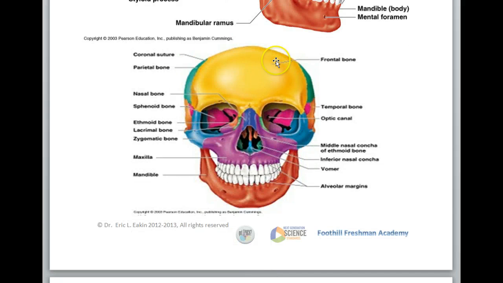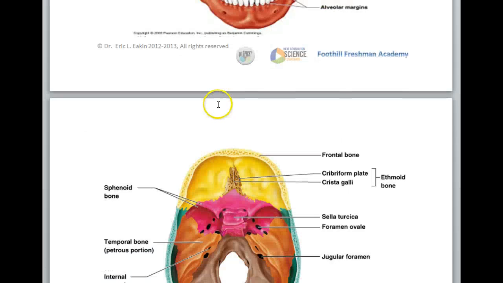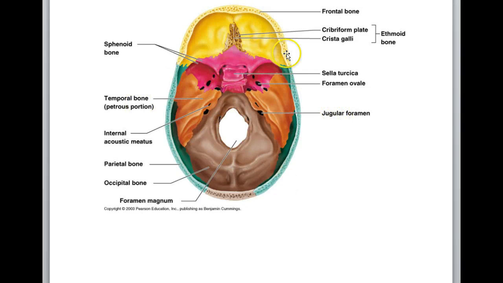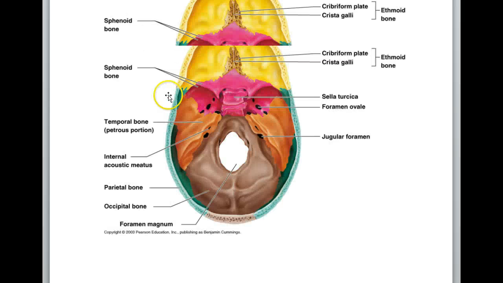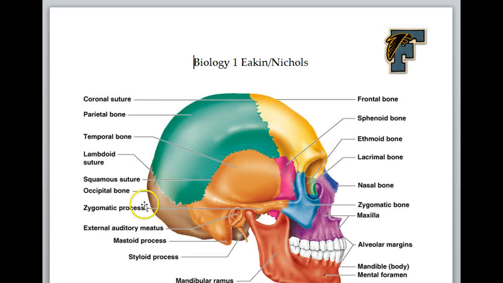And here's a frontal view showing the skull looking from the front. This obviously is from the side. Then here's what's called a cross section, where you're looking through the skull, where you have the temporal bones, one on the left, one on the right. And you have this bone here that's in pink called the sphenoid, which kind of looks like a bat. Very important bone in the human body. And you've got the area part of your ethmoid bone called the cribriform plate, and the crista galli, which is the middle of that, and the frontal bone and all the bones around your skull. So make sure you know we're going to go over that today, so you learn about that.